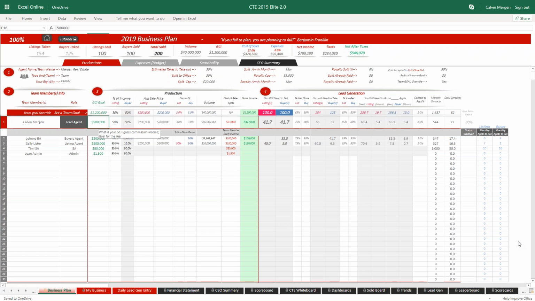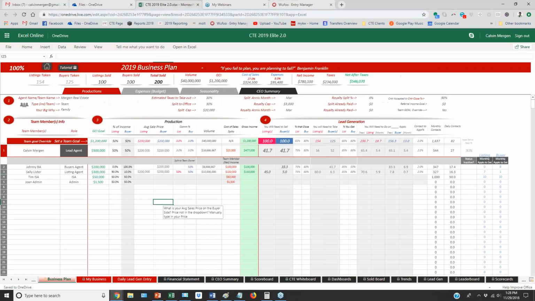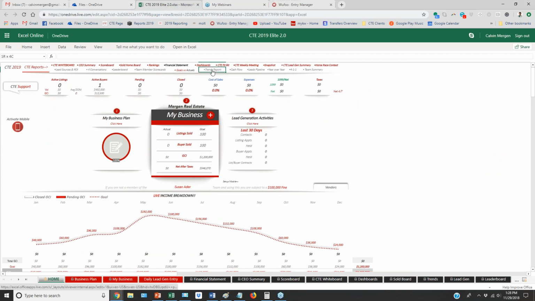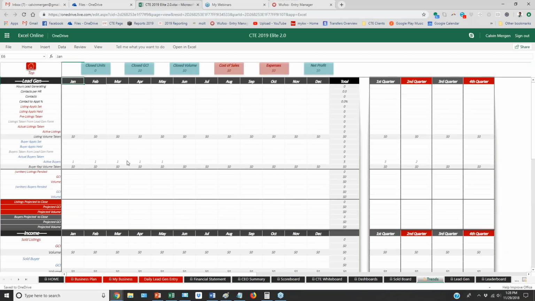Where can we easily plug in from last year's, i.e. listing and buyer team closes? Okay, so good question is, where can I find my stats from the prior year? I wish I had that file open here. The best report for this is going to be your trends report. We'll have virtually all of this on it. It has all those details.